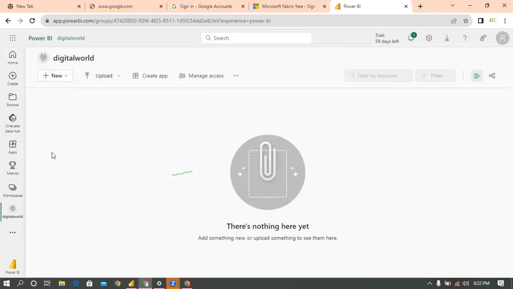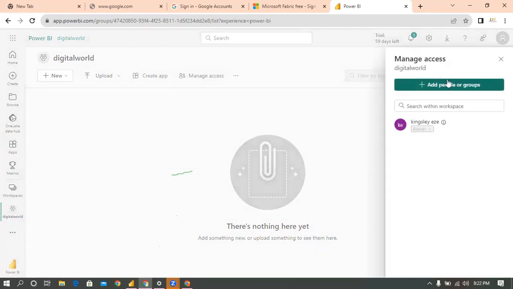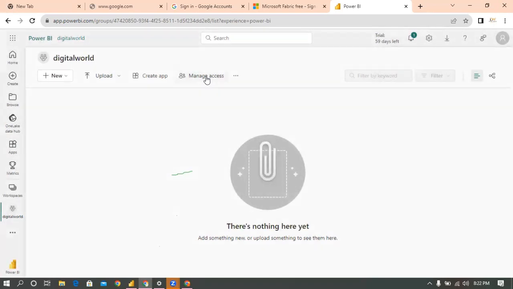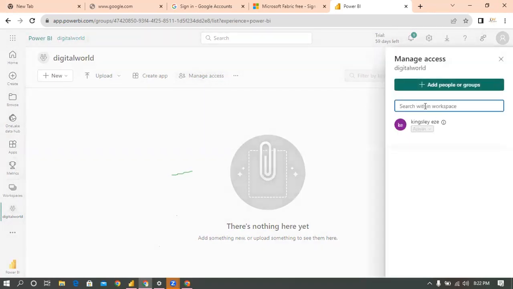So what I need to do is I need to go back to, after creating the workspace, here I can add more people to my workspace from this manage access. I can add more people to my workspace if I type their name, but the thing about this is that the people have to be in my company. So it has to be in the same company and they have to have a Power BI service account for you to be able to actually add them. So they have to have a Power BI service account and they have to have a work mail in your company. They have to be the same company before you can actually add them to a particular workspace.